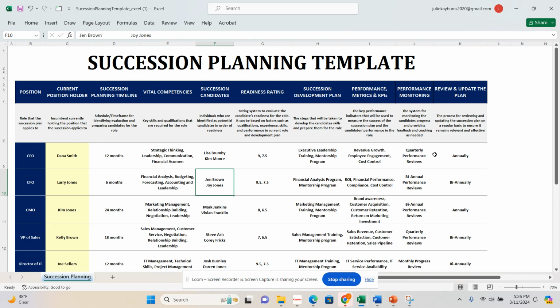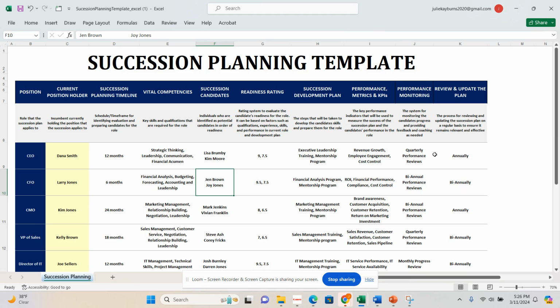You've really taken a deep dive into the key skills and qualifications that are required for the role. You've also looked at your talent pool of individuals, and you've done rankings and ratings, and you've probably done some tests with them, lots of interviews.